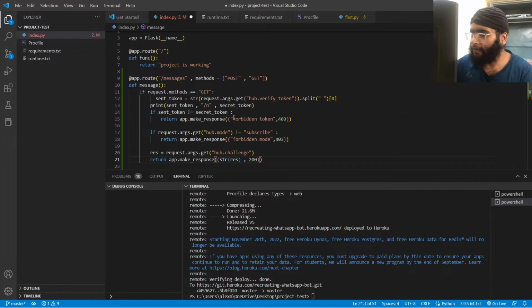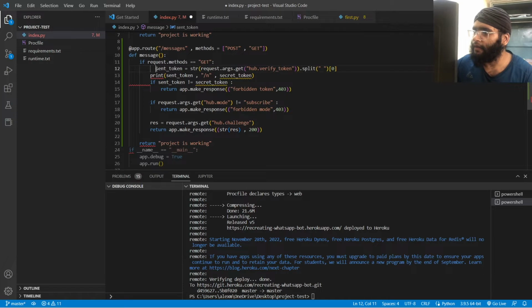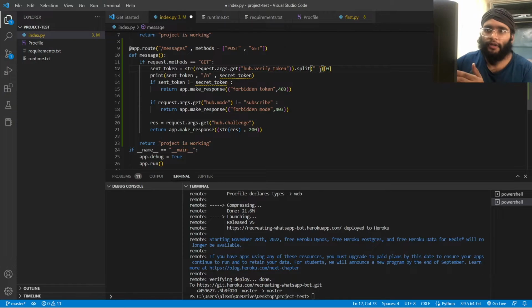So what I'll do is get the token, request.args.get hub.verify_token, dot split. It's also going to have a component HTTP 1.1 with the token. So I need to split that part out and just add the access token that I have stored in my config var.